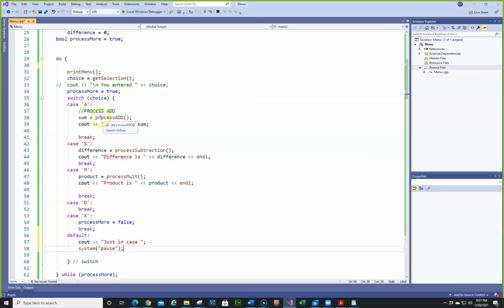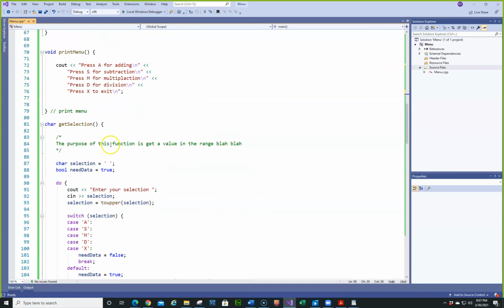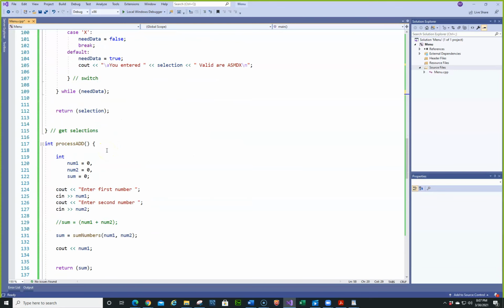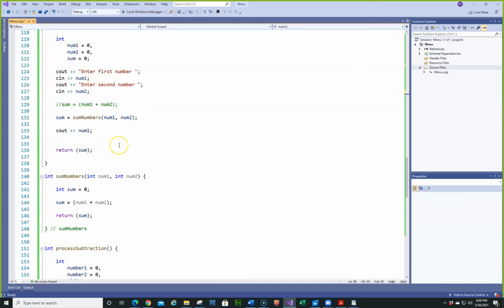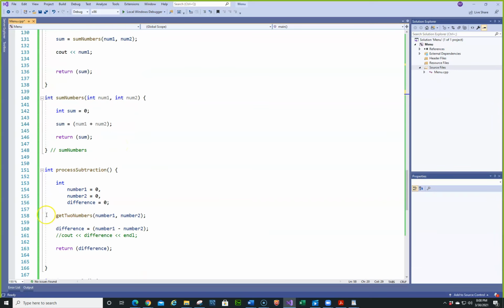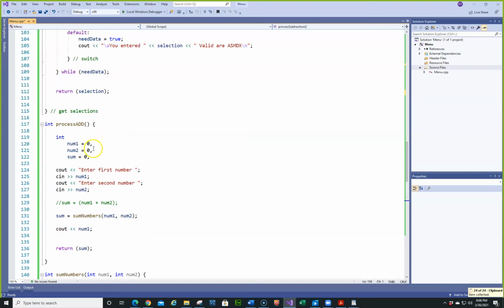Now we can take this process add, and let's go down here to process add, and let's get rid of this, enter first number, enter blah, blah, blah, and let's just do the get two numbers. And we may have to change the variable names.